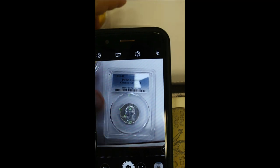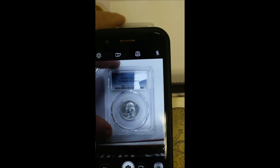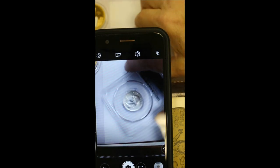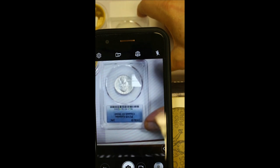Let me straighten up the slab. This shows a little bit more light. And right there, I got it focused in. That's probably going to be optimum focus for this. I know there are reflections on it. Now, the coin is a little dark, and one of the things you can do to eliminate that is to put it just to the side of the light source when you're taking your picture, and go ahead and use your cover.